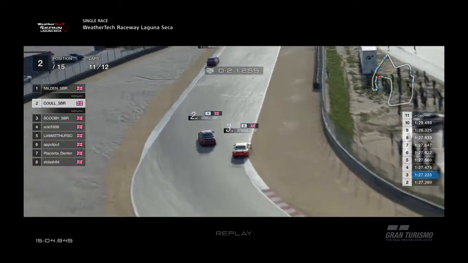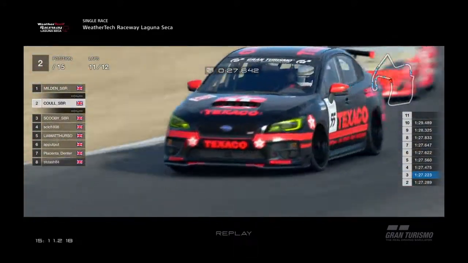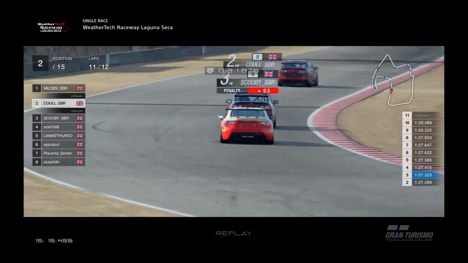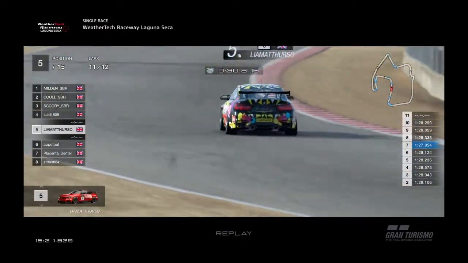And now Nathan, oh, he almost went for the cutback, almost got it. If it wasn't for that sausage curb, he probably could have got it, but you can just see the difference in tyre performance right now. I think Nathan got a penalty there. He did, 0.5, so knowing Nathan, he'll take that, and he will. There you go. But Lewis still not quite in the battle.